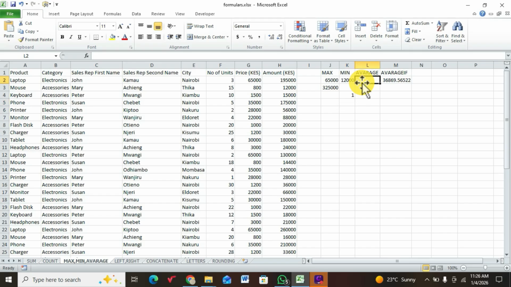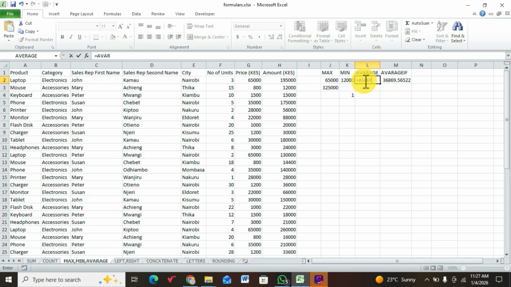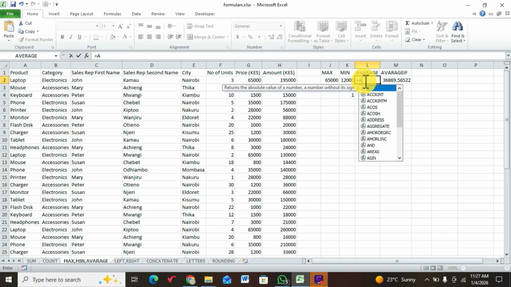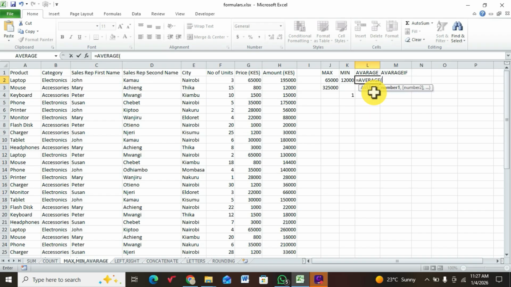The next is average. How do we find the average? This is the same as finding the mean. So you click the equal sign, you type in the word AVERAGE, and double click on it.